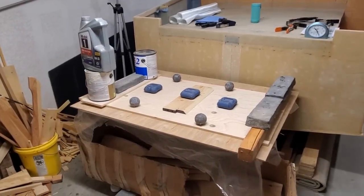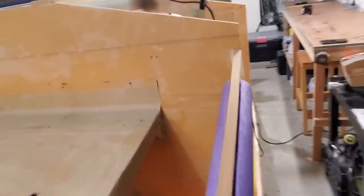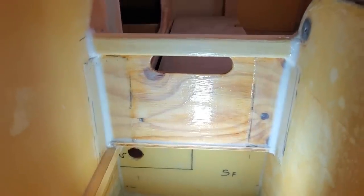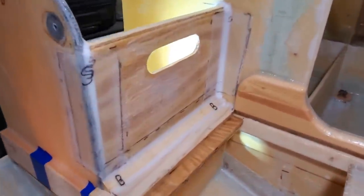Okay, this stage of fiberglassing is done for hatch one. And I want to show you, I also added a layer of unthickened epoxy and then a layer of thickened epoxy on this storage panel. And that'll just protect the wood and it'll be easier to sand and make look nice.